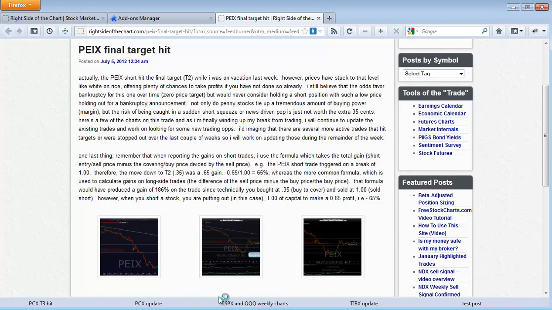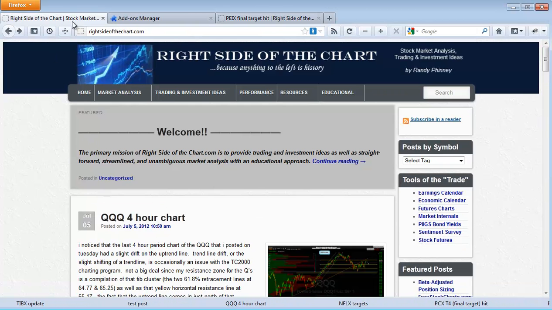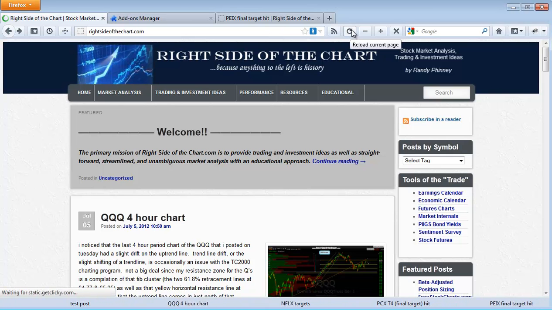But again, I like this because you don't have to open a separate RSS feed, what I think they call an RSS reader. You don't have to have a separate tab open. A lot of those you have to have the tab open, a different window, and you also have to go in and manually refresh to see if there's a new post, which sort of takes away from the whole benefit of this. If that's the case, you could just leave a window open on the right side of the chart and go in and refresh from time to time to look for new posts.